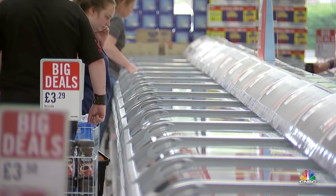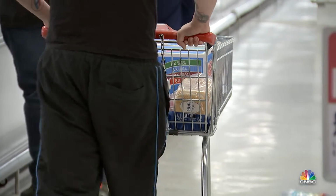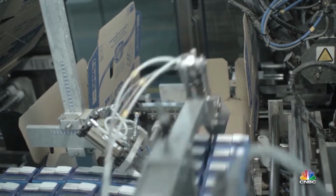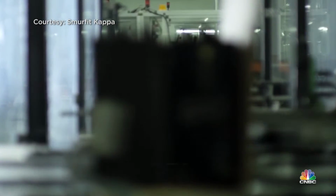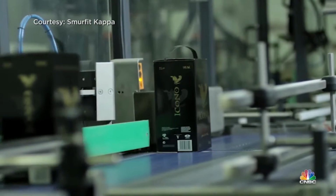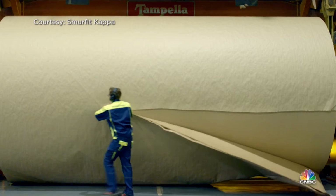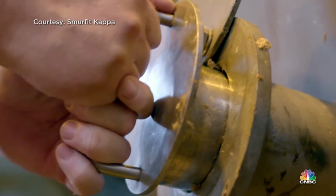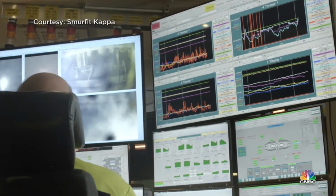As food producers and retailers move away from plastic in favor of cardboard, the pressure is on to engineer waterproof and protective coatings that can bring the properties of plastic to cardboard, something Smurfit Kappa is taking very seriously. To innovate and to stretch the functionality of paper, especially in the areas of moisture and durability. We look at our production processes, we look at our raw materials, we look at applying different ingredients, different fiber types to the paper, and we're also looking at, can we apply coatings.